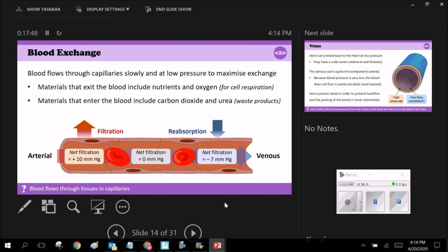When materials exit the blood, like nutrients and oxygen, they do so because of a concentration gradient. Sometimes things are pumped actively, but most of the time in your body, it's just really energy efficient to use a concentration gradient. So typically the capillaries have a higher concentration of nutrients or oxygen than the organs they're delivering to. And so these things are able to passively diffuse through the membrane, or passively be transported through facilitated diffusion and stuff like that. That's important because, in an analogy, let's say you're a truck delivering necessary food to a neighborhood that doesn't have a lot of food, like a Meals on Wheels kind of thing.